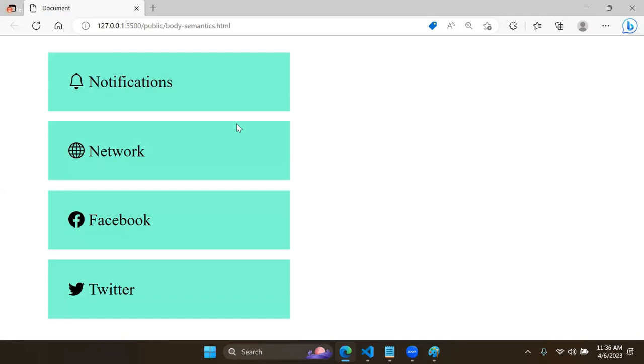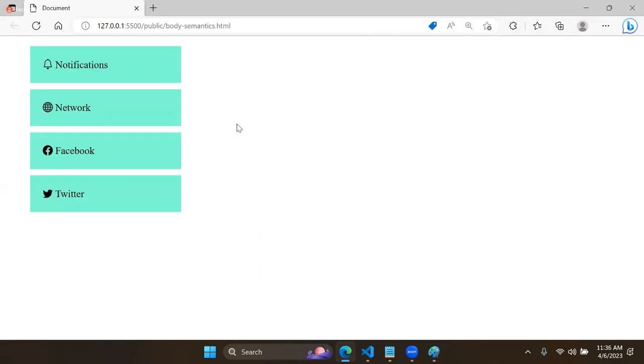Many times, but they are list items. We use list items, ordered list, unordered list, but we don't display them with symbols or numbers. That's the reason many times you will not feel like they are list items. You will think they are ordinary div or span. But usually we can design such things easily, list items.